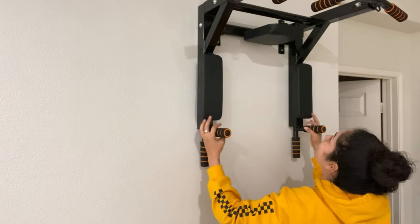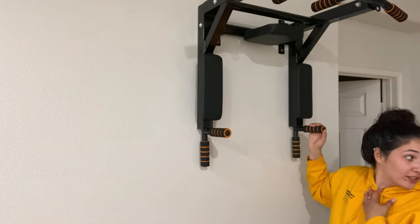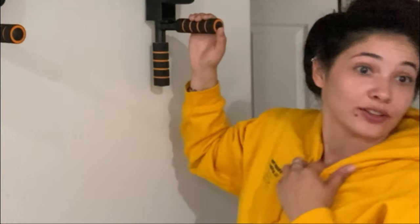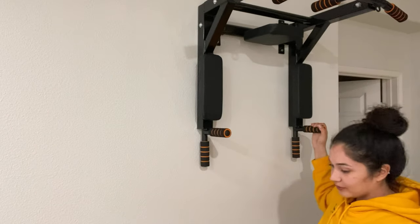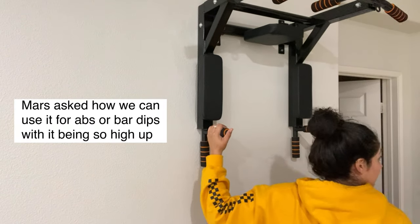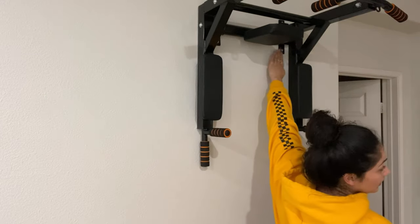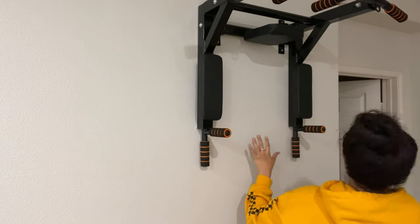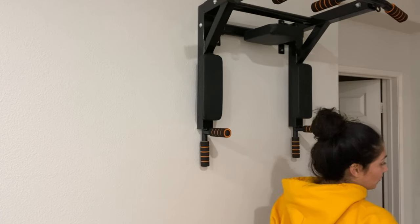What if I eat shit? The crazy thing is, I don't even know how to do pull-ups. But I'm just, you know. But that you can use for like abs too, right? Well, it has a second set of mounting kit. And then you can put those lower, take it off, flip it over, and then it's closer to the bottom.